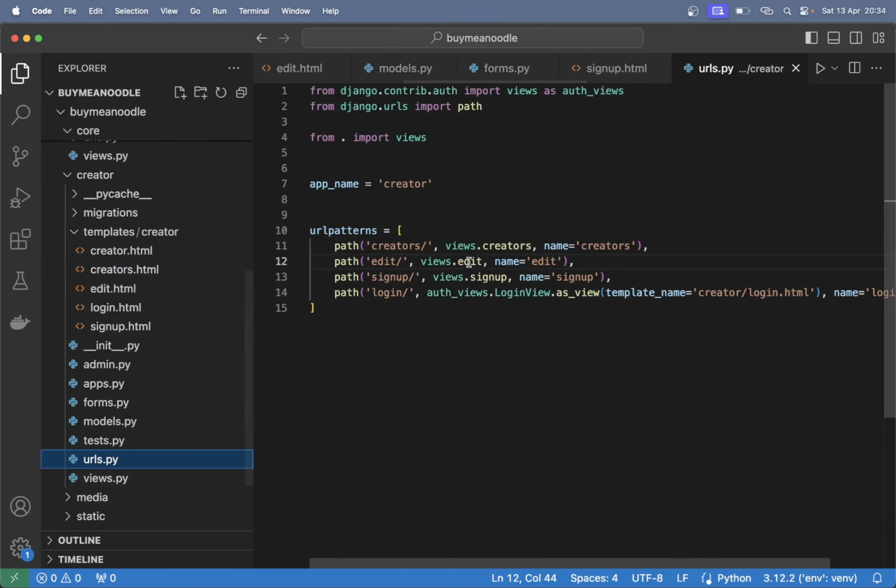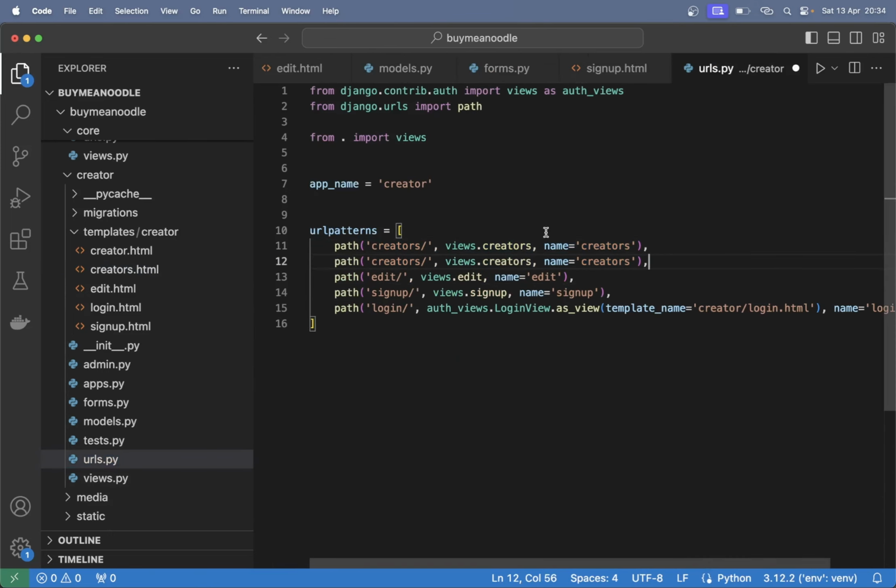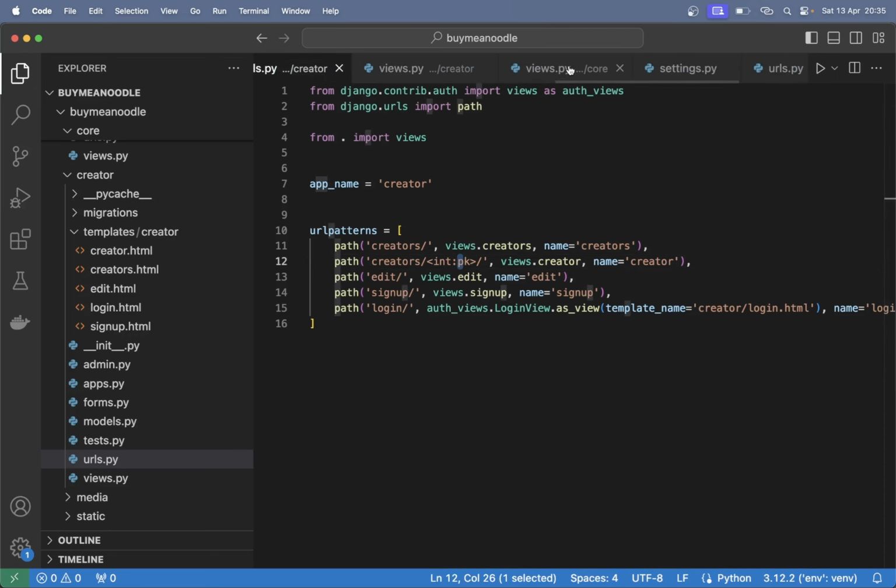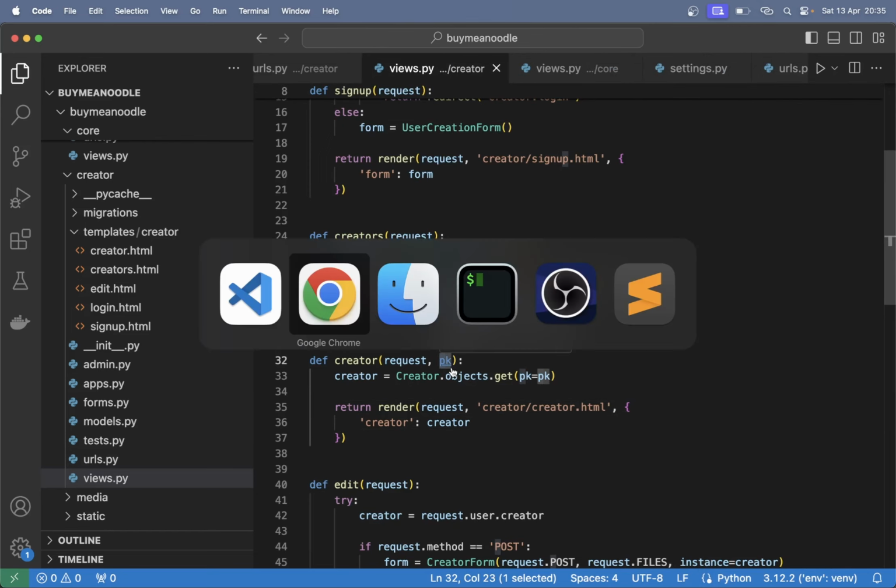So then I just need to add this to the list here, copy and replace this, and then here we are expecting an integer called pk. We are going to use the view called creator and the name to be creator, and this name pk is the same that we have in the name here.